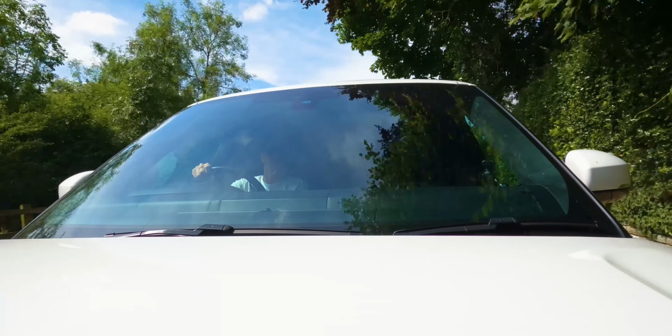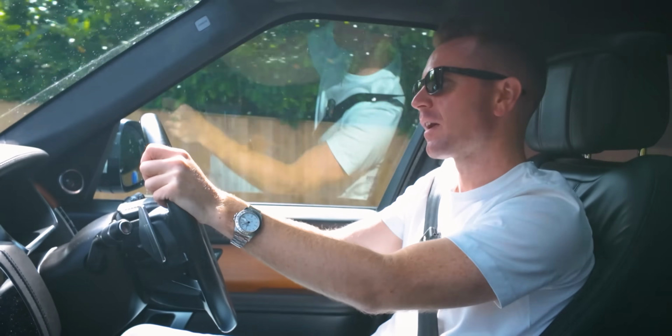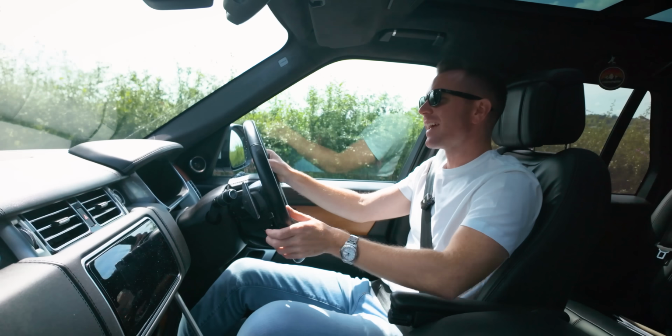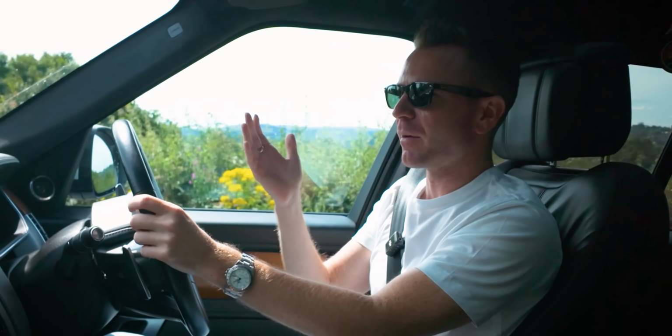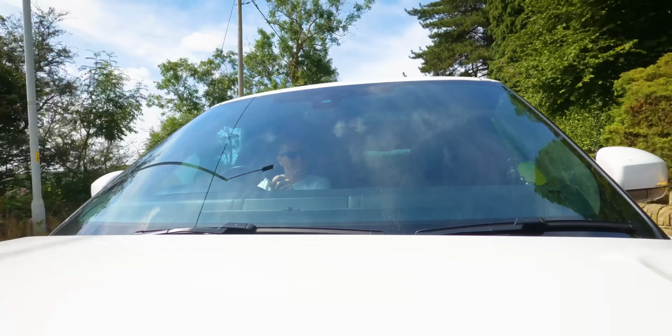I got an interesting email from a guy called Callum who's based down in Kent a few weeks ago now, telling me all about this SLK. Now Callum had known about this car for a very long time. It belonged to his neighbour, and his neighbour, I think I'm okay to repeat this, I don't think it's insulting in any way, was very busy and had done very well for himself, but just didn't have the time to spend on cars. Nor did he have much interest.